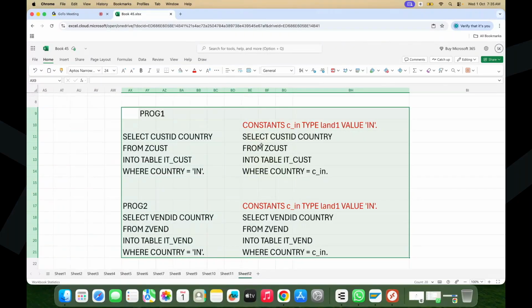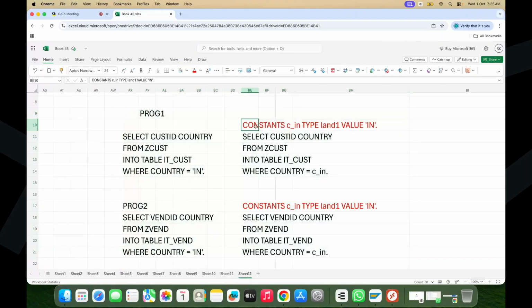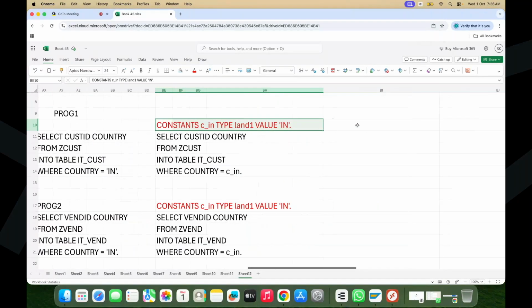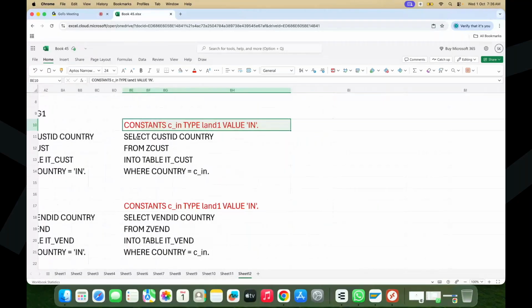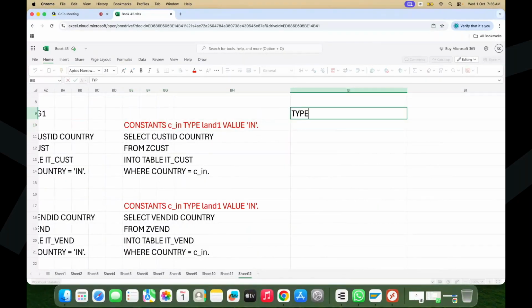When he looks into your multiple programs, he will ask you: if you need to create a constant multiple times, why can't you create a constant globally instead of locally? Which means he wants you to create this constant globally and utilize it inside the program. What does that mean? That is nothing but your team lead asking you to create a type group.